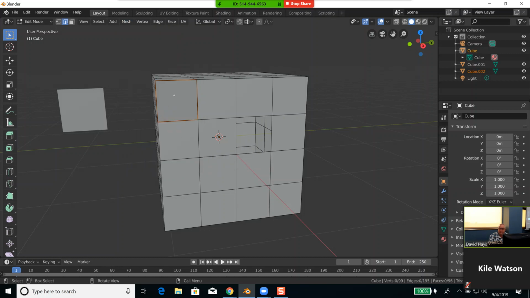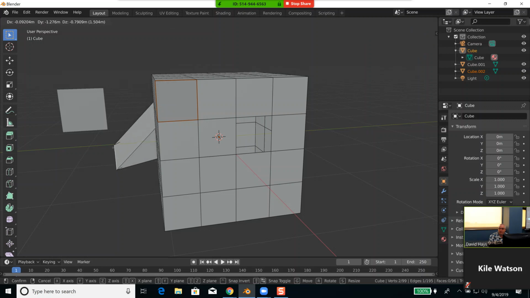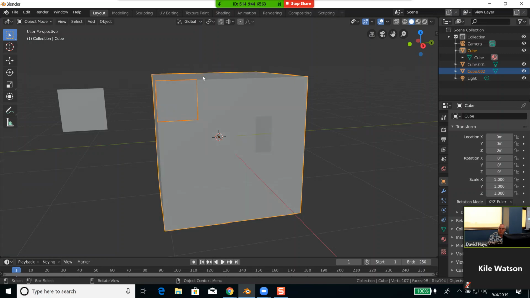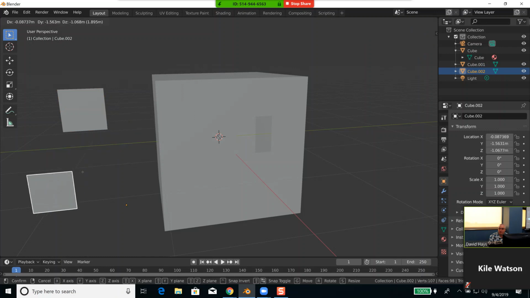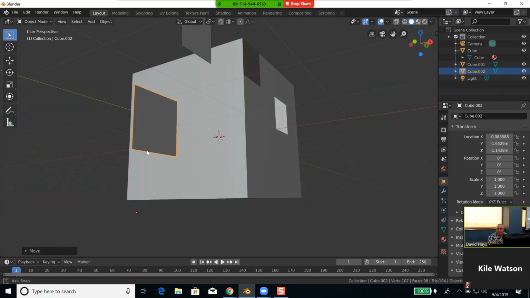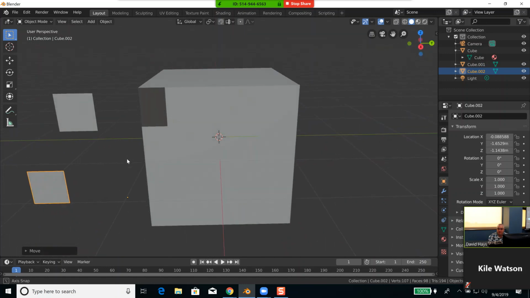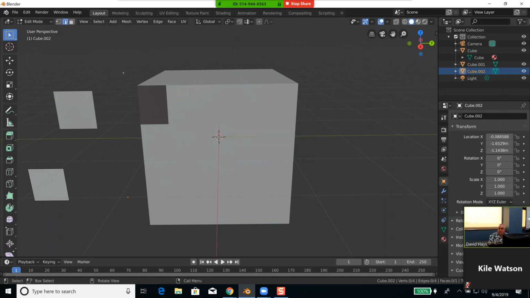Now if I select it, that's interesting. I see it. Okay, we go back to object mode. So we separate that piece. Or if you have it by face, which is probably easier.